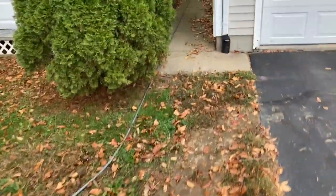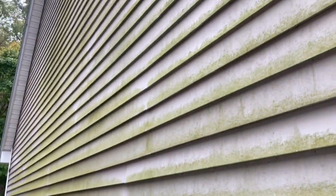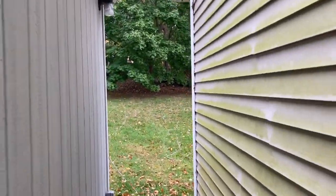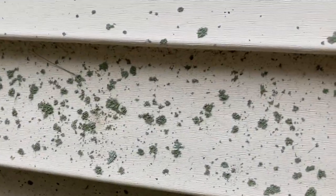I got my power wash line pulled right straight through this alley. So I got the truck straight there. Pull straight through this little alley, little garage right here. Look how dirty this is in here. Beautiful. So this is going to be not too difficult, but a little congested for me to be in. I'm going to wear my mask through here so I don't kill myself, but that's pretty dirty. I hope my 1% mix takes care of it today. A little bit of lichen down here. That's all gonna melt right away.